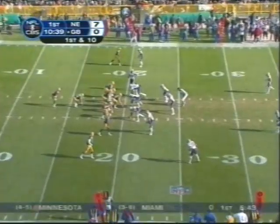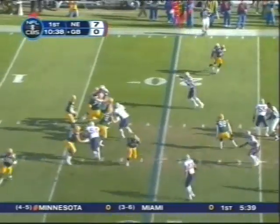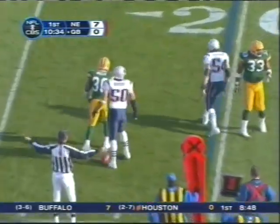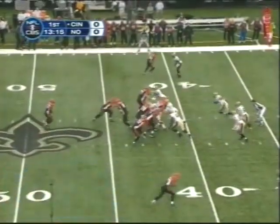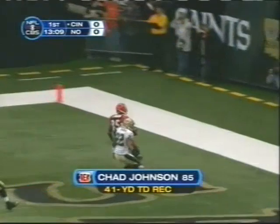CBSSportsline.com. From the 20-yard line, Favre and the Packers go to work. Favre will fake to the far side, come to the near side, and underthrow Ahman Green coming out of the backfield. We have our first update of the day from New York. And JB. Greg and Dan, you recall my guy, Chad Johnson, set a franchise record with 260 yards against San Diego last week. Up top, Carson Palmer goes to him, 41 yards on this one.